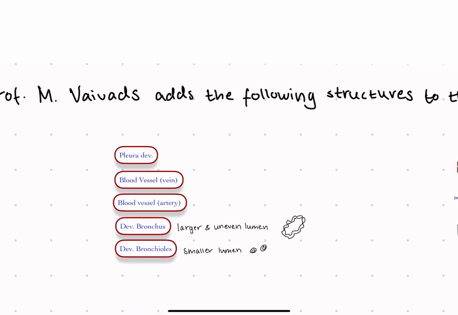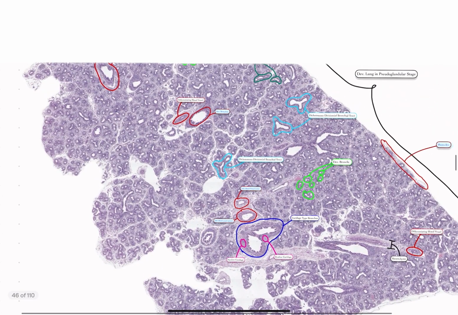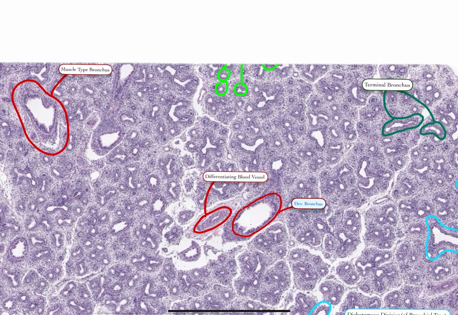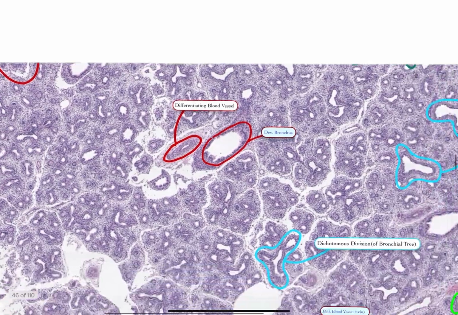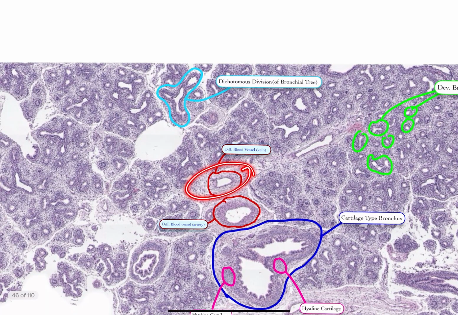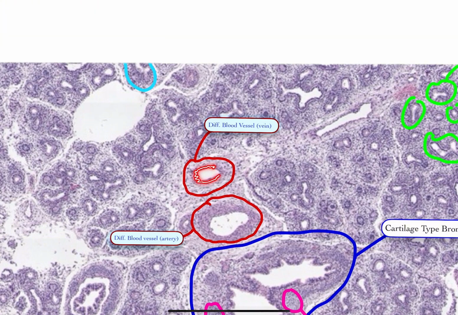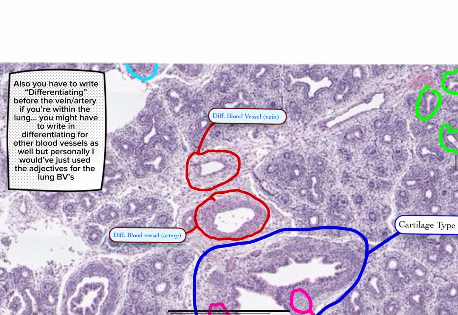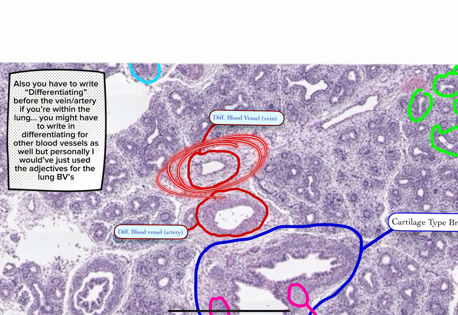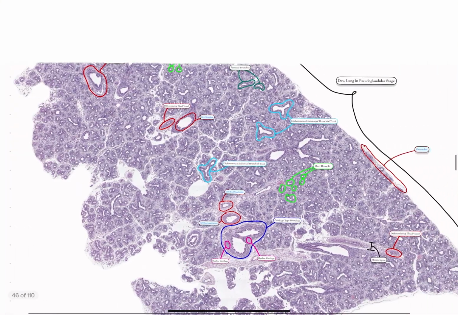Arteries have thicker blood vessel walls, while the veins have thinner walls but a larger lumen. For example, here, I believe, if we can find a difference, this would be a vein and this would be an artery. See how thinner the dark walls of this blood vessel is compared to this? See how thick that wall is? The lumen here doesn't really matter. In this case, the vein has a smaller lumen than the artery, but it could just be the cut. It's not like the umbilical cord. But I would just go with the walls of the blood vessels instead.